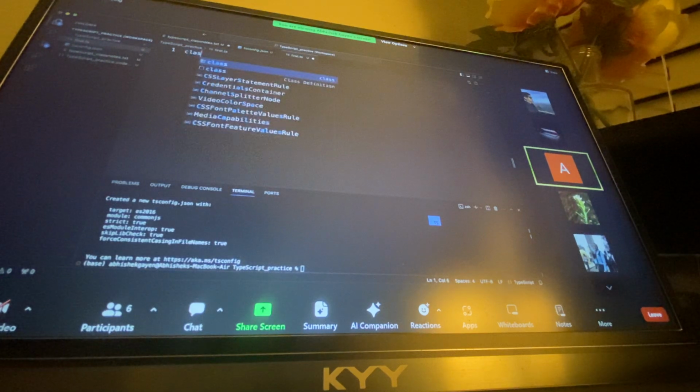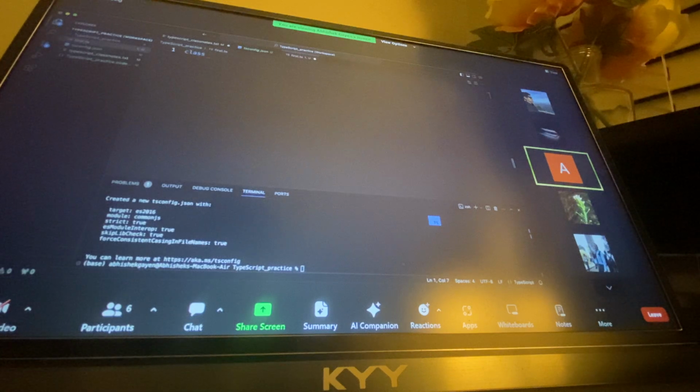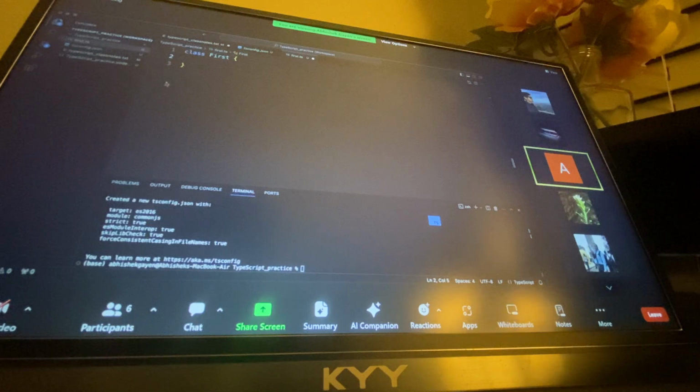Here we're supposed to write a class. Likewise in Java we write a class, right? And the file name here has to be first. So this is your simple, normal Java-like class. You have to write it like this, and whatever TypeScript file name you're giving, the class name has to match exactly. Clear? There's no confusion.